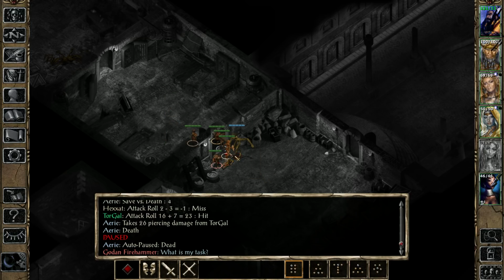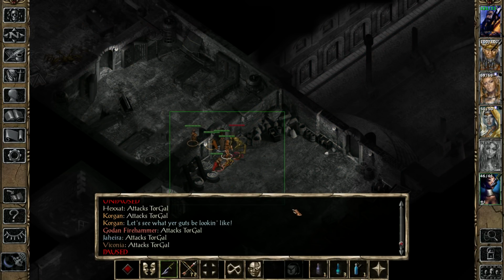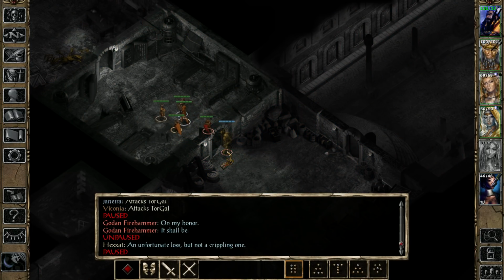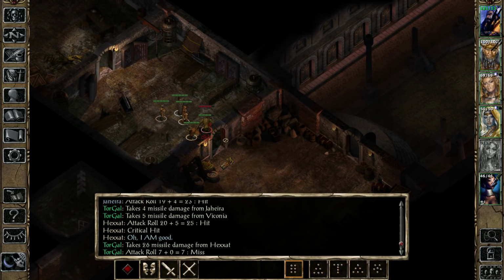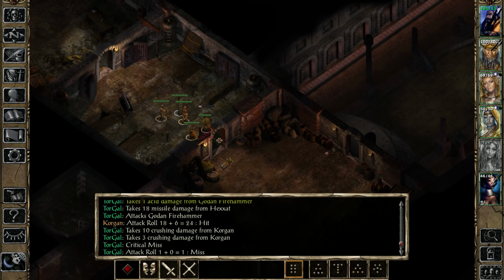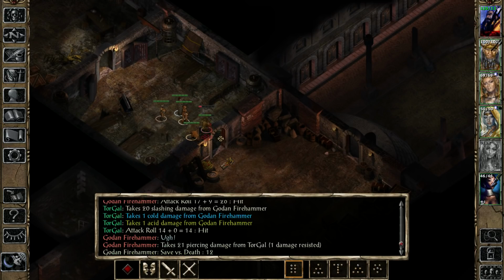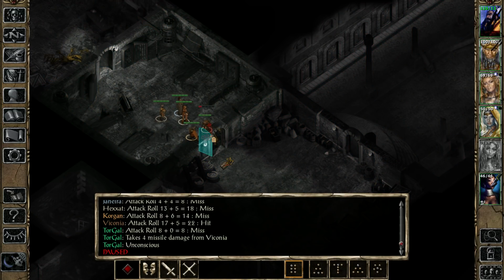Okay. What is my task? You live and learn. Let's see what your guts be looking like. On my honor. It shall be. An unfortunate loss, but not fatal. Fall, creature, and feed the earth! I am good. A solid hit. Come on. There we go.